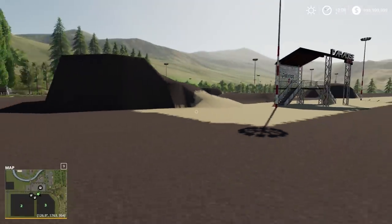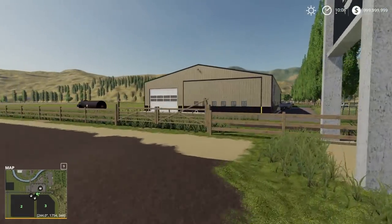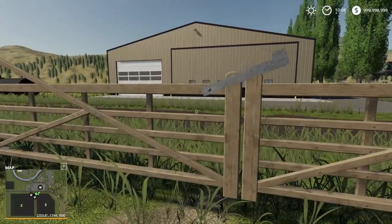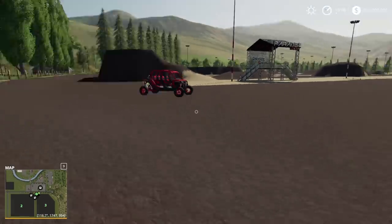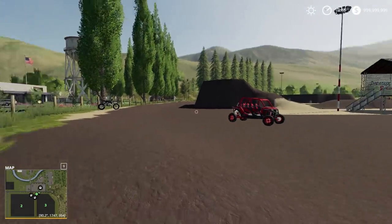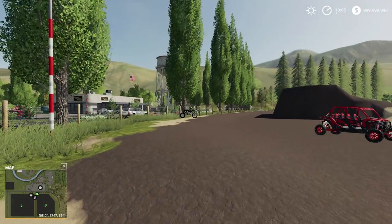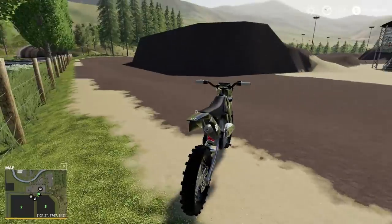Alright guys, I would say we're about 95% of the way there. I think we just have a little bit to go. So let's go ahead and open up the gate. This is going to be the official, the one and only way to get on and off the track here. It'll still be a Supercross in my eyes, but we've got to wait for a better dirt bike mod to come out. One that is a little more flexible and giving.